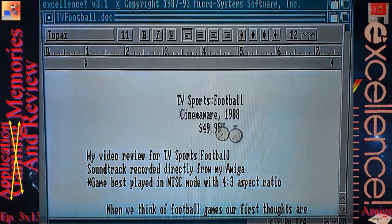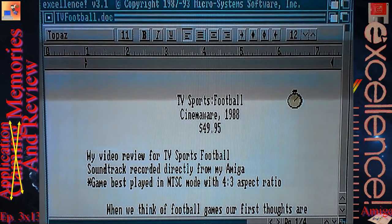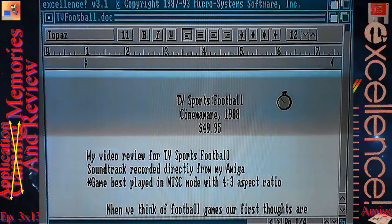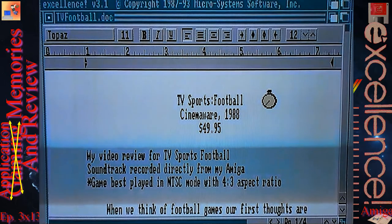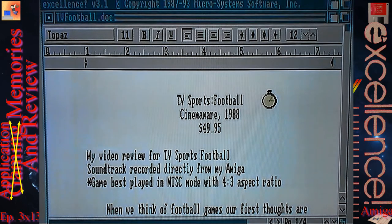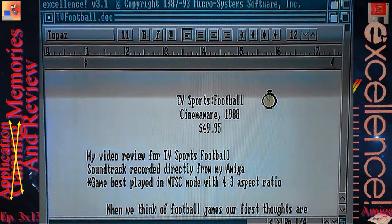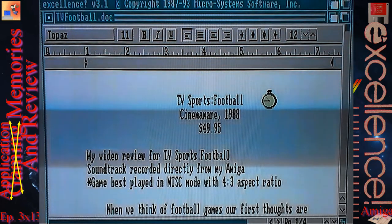Let's vocalize this. EB Sports. Football. CinemaWare. 1988. $4.95. My video review for EB Sports Football. Soundtrack recorded directly from my Amiga. Asterisk, game best played in NTSC mode. When we think of football game, our first thought.